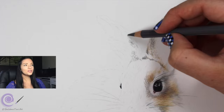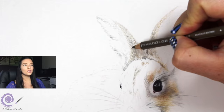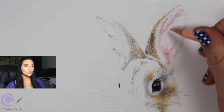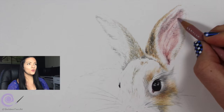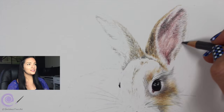Moving on to the ears, I'm doing the same thing — everything in the right direction so it looks like I'm actually drawing little pieces of fur. I'm adding a lot of colour and paying attention to all the colours that are there, trying to add as many as I can because there are so many different values in the fur. You don't have to worry about fine details, but if you add those colours it's going to bring out those details regardless. I'm adding lots of different colours like pink and purple, creating little strokes so the inside of the ear looks quite furry, working in the same direction and paying attention to my reference photo.